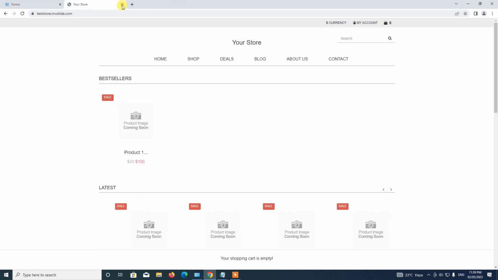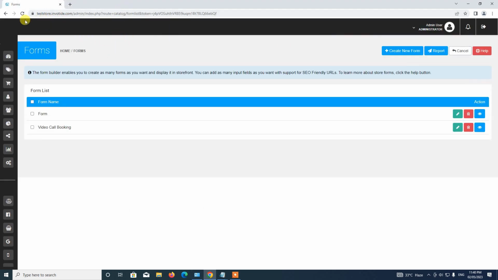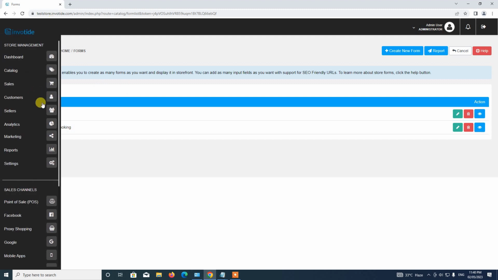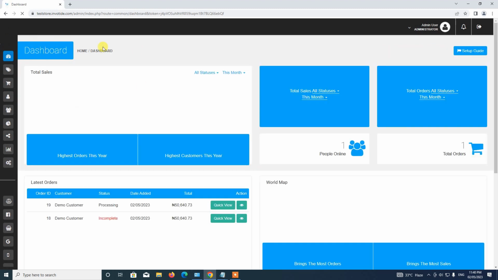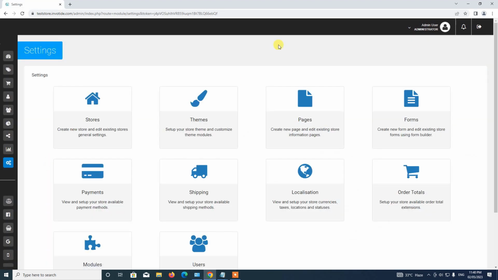Now that we have filled the form, note that the admin user will get an email notification and the customer will also get an email notification. For us to access the data that was filled in by the customer, we navigate to the store management section and select settings.